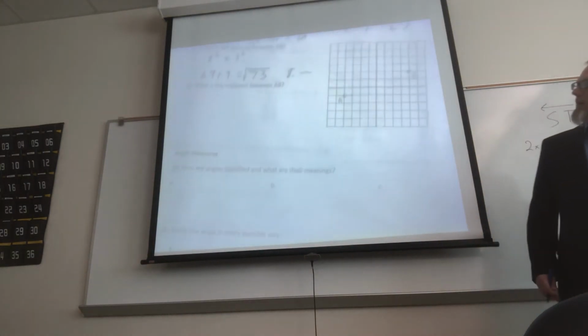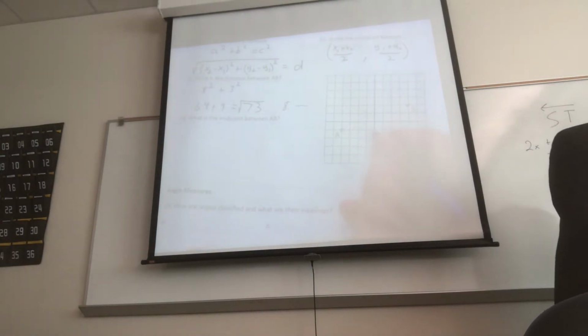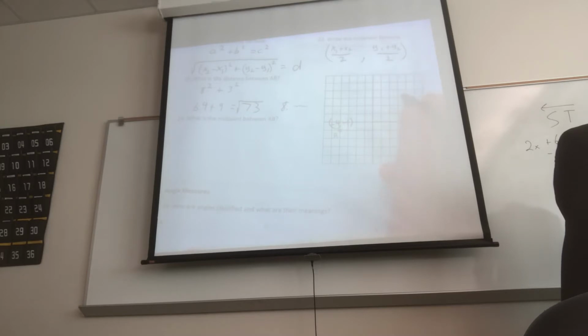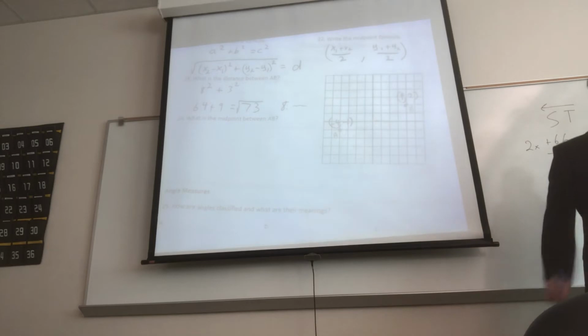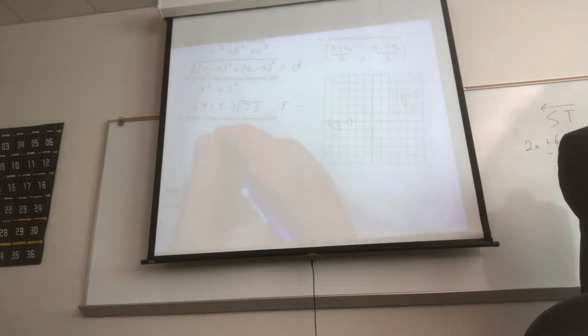Okay? The midpoint between A and B is something that's much easier to find. A is 1, 2, 3, 4. It's -4, -1. B is at 1, 2, 3, 4, +4, 1, 2. So negative 4 plus 4 is 0. 0 divided by 2 is 0.